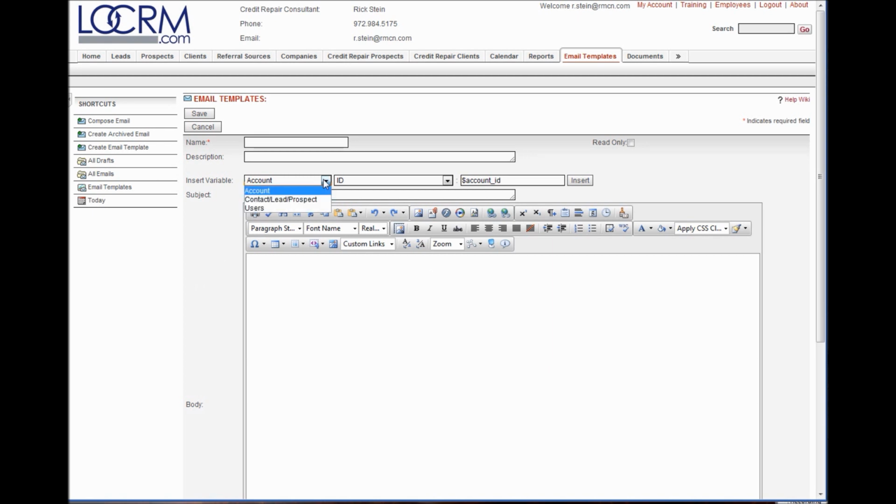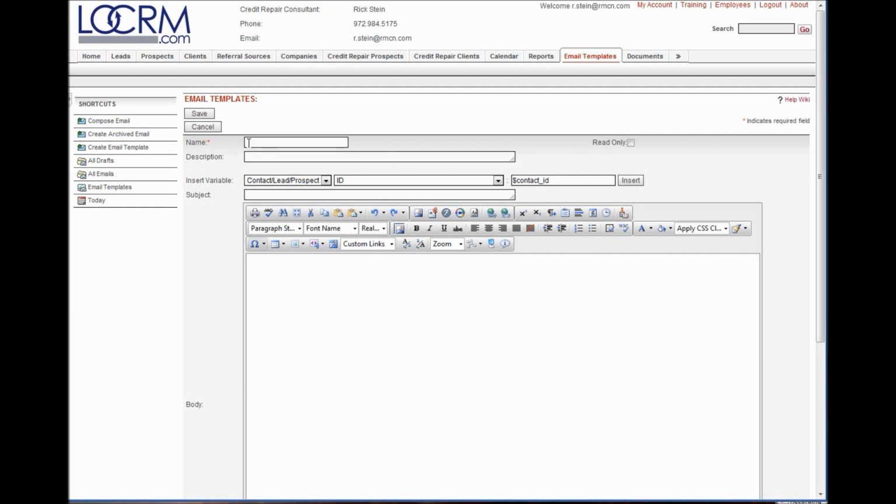Now, when you select a contact, you're typically looking for a prospect or a lead, and you select that, it will automatically fill. It looks like it is gibberish right now, but when you choose the letter you wish to use, it will fill this with your prospect's name. When you have chosen to send an email from within a particular prospect or client from within their tab, it will pull this window up.